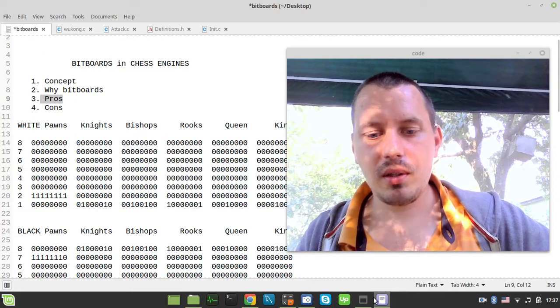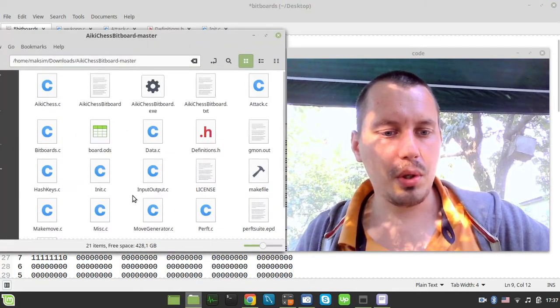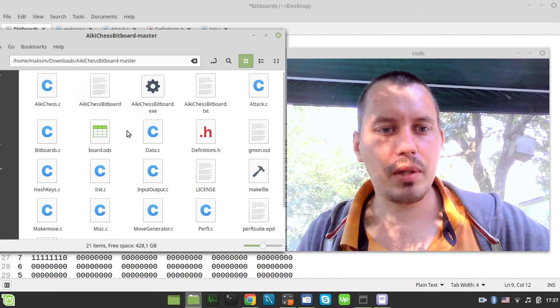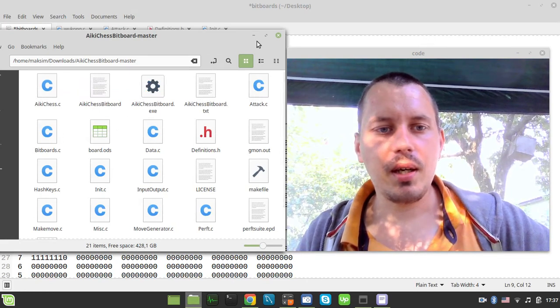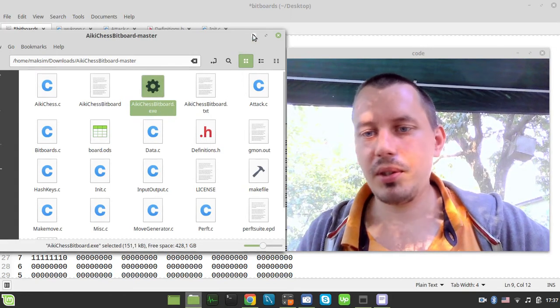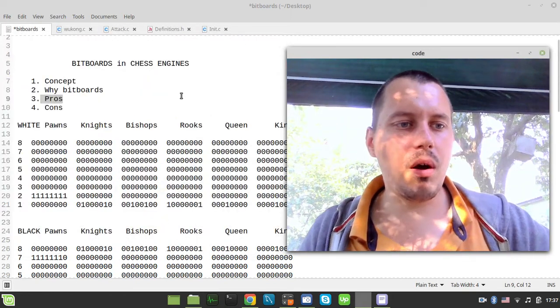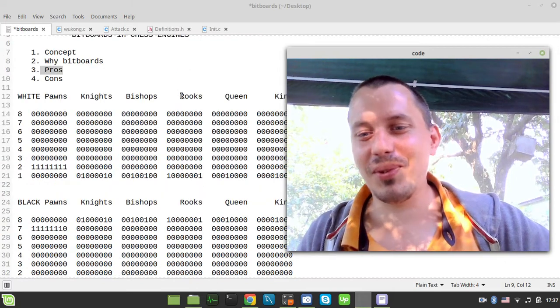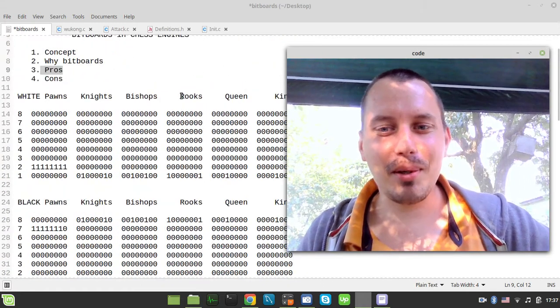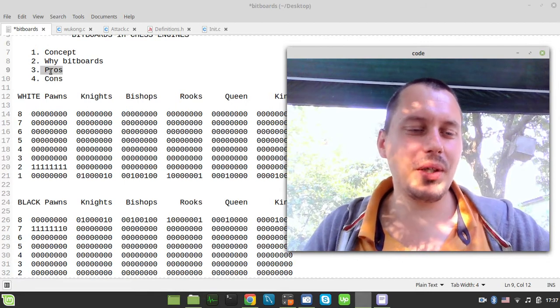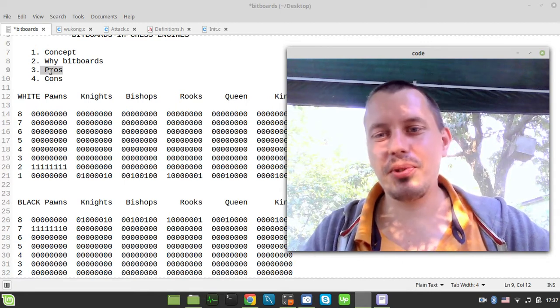If you have a look at the source code, we have everything but search and evaluation, which is the core part of any chess engine. It's just the bare move generator, and that's it. I even maintained the Windows version, cross-compiled on my Linux system. So these are the pros: a faster move generator if you're smart enough, which I can't say about myself, and in theory it should be way easier to evaluate positions.